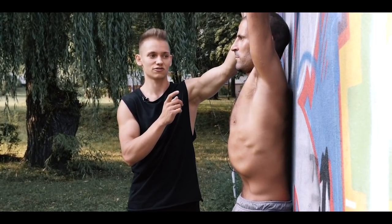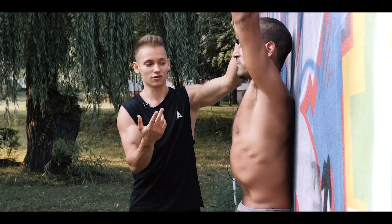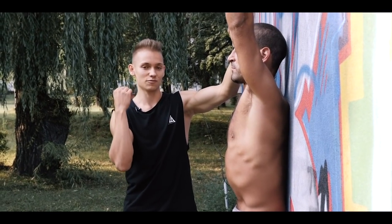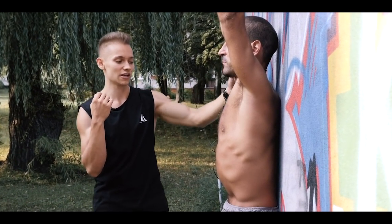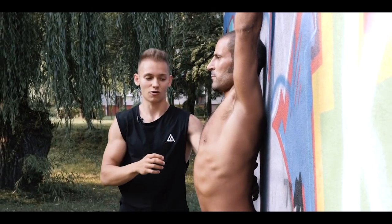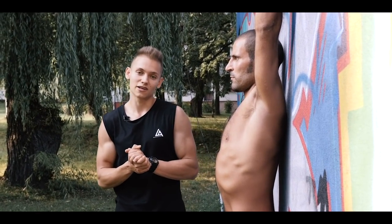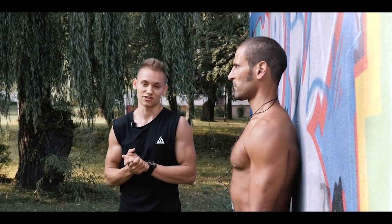However, if your range of motion ends, for example, here, it seems that you need to include some stretching exercises and mobility that I'm going to explain to you in a minute. Make sure that you do not compensate here by getting your lower back off the wall, because it's incorrect. So guys, right now let's move to the mobility and stretching exercises.